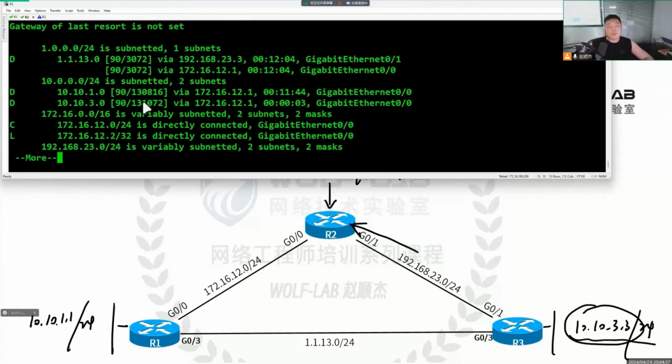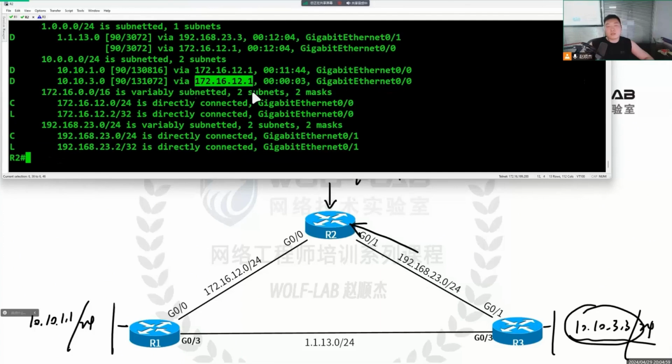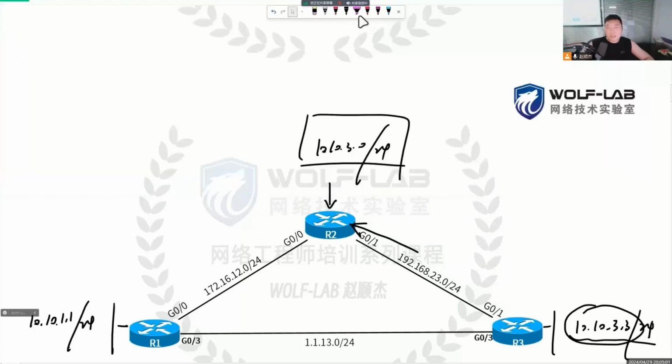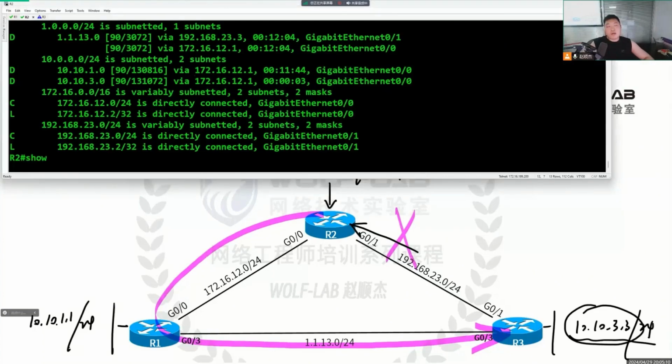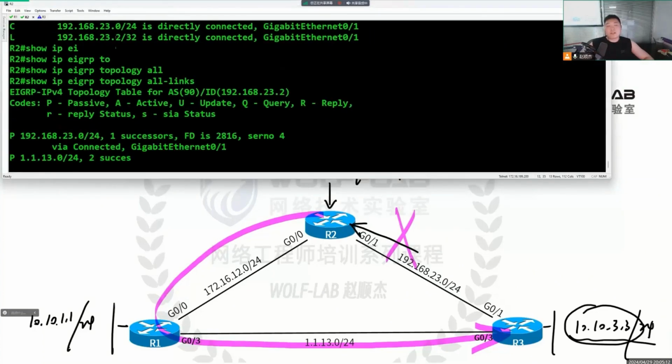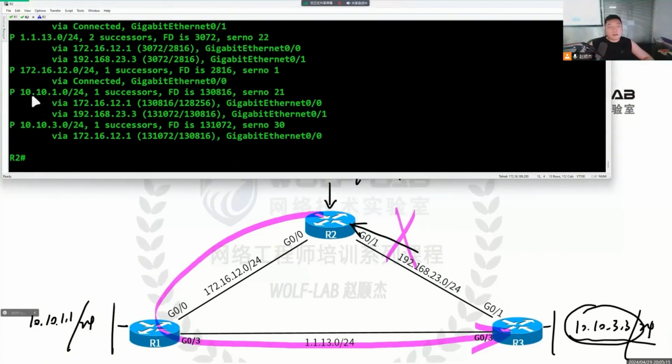Students, next, we will also prevent R2 from accepting the 10.10.3.0 route announced to us by R1 on R2. Router EIGRP 90, distribute list 1 in G0/0, receiving route entries from interface 0/0 concerning 10.10.3.0.